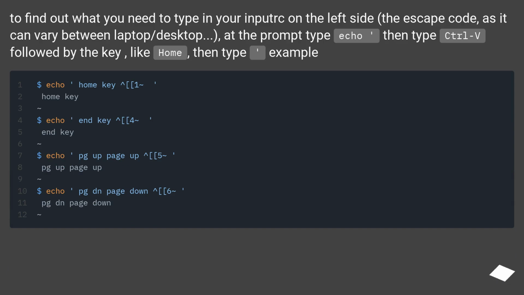To find out what you need to type in your inputrc on the left side, the escape code, as it can vary between laptop and desktop, at the prompt type echo, then type Ctrl V followed by the key, like home, then type. Example.